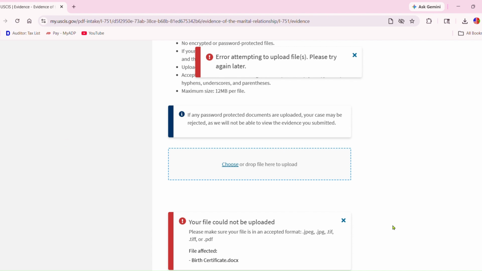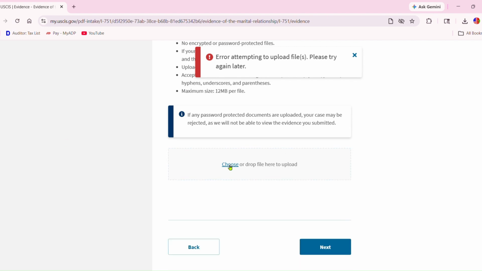So it must be in this format right here. If you see it's a document, it was not accepted. So I think I have it in PDF. I think I have it in downloads, yeah, right here. Birth certificate.